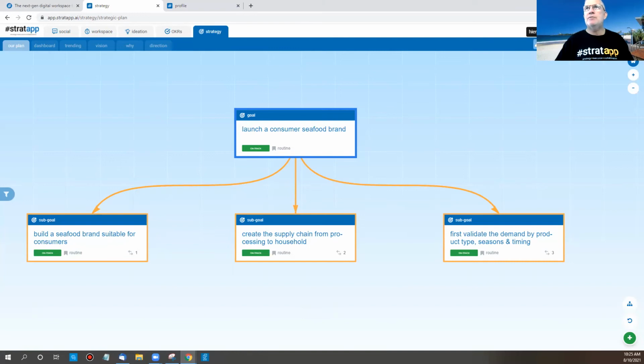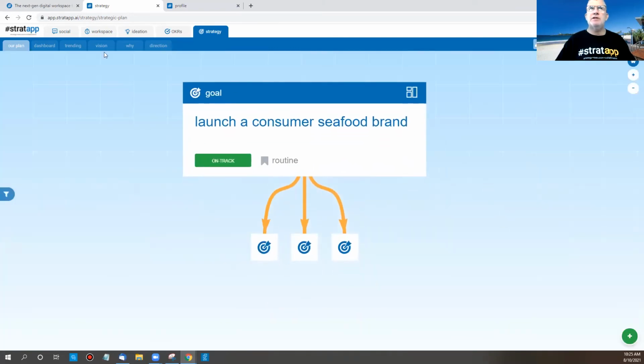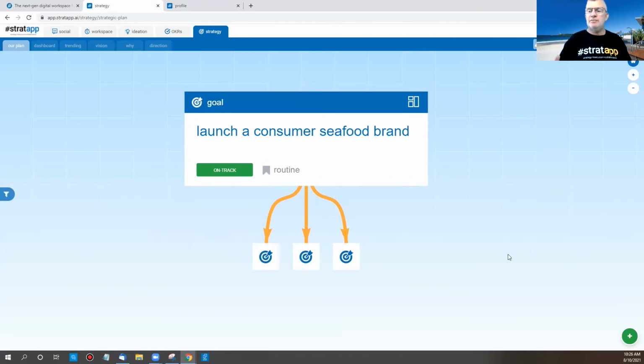So now if I go to this button, it'll just take me to the default page. So when you come to this page, you see the hierarchy view of the strategy, and you can see it's nicely presented. So as I explained in the flip chart session, you may have 3 to 6 goals for the next 1 to 3 years, and they would all appear across here. And then under each goal, you can build out the sub goals, and below those, you can go down another 2 levels. So you're really spelling out to the company, hey, this is the plan.